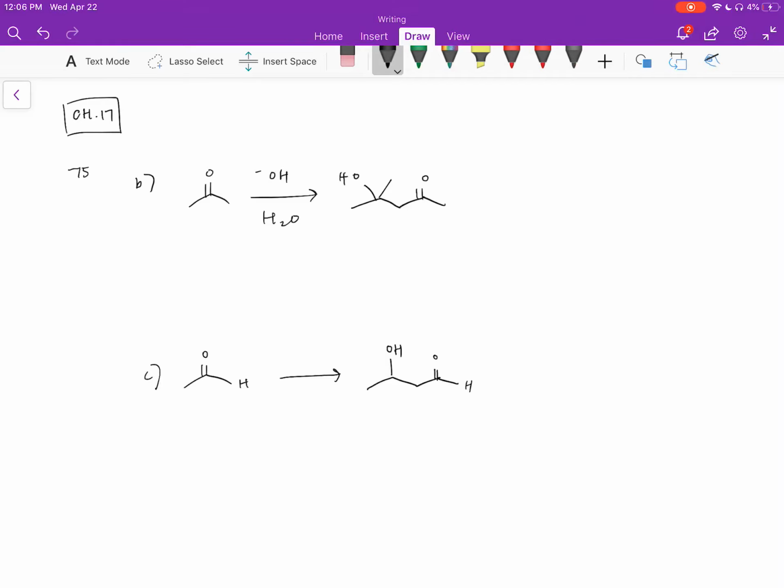All right, this is the last question that you've asked me. It's about chapter 17, problem 75, B and C. This isn't the whole problem, but you're just specifically asking about one small part, so I'm just going to draw that part out. So your question was why in B, after we're adding this hydroxide and water, is there this methyl group here? Whereas when we're doing the same thing in C, there is not.